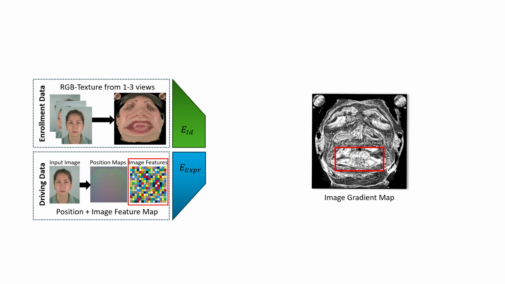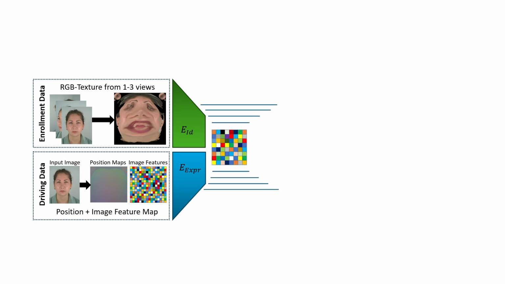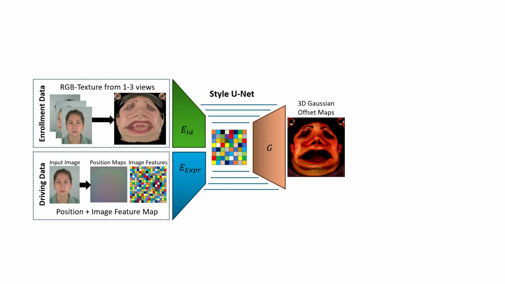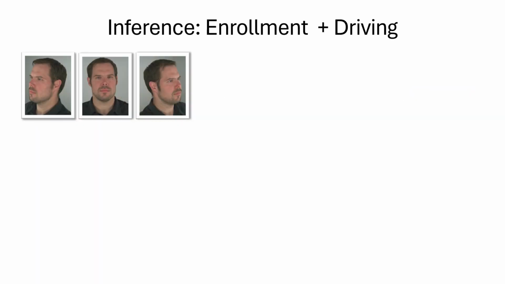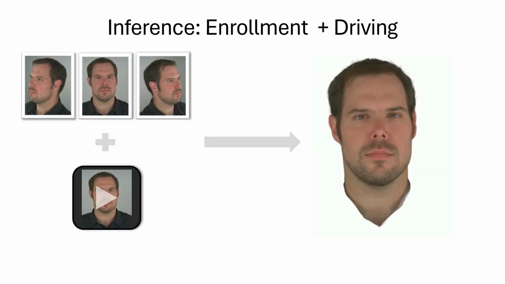To recover a 3D avatar of a subject with this UNet-based prior, we use a few-shot inversion process where we fine-tune the identity encoder as well as the last layer of the decoder. The expression encoder is fixed. Using a monocular driving video, the resulting avatar can be animated and rendered under novel viewpoints.